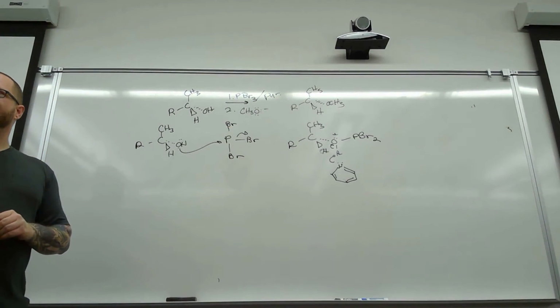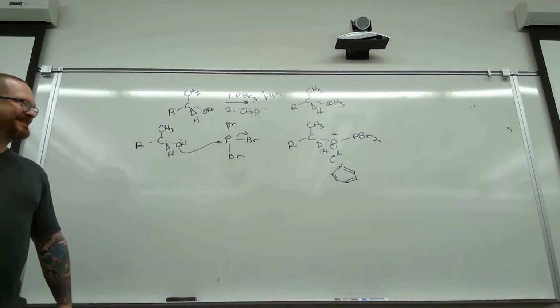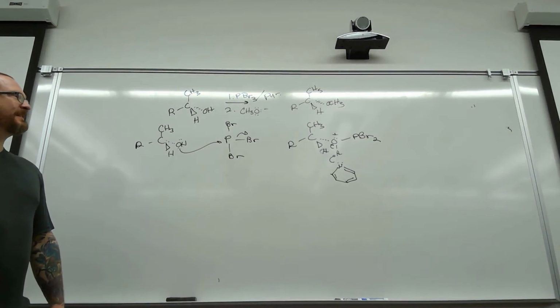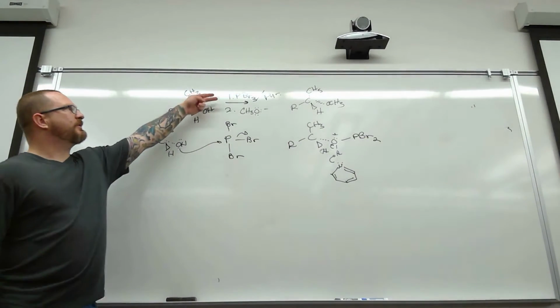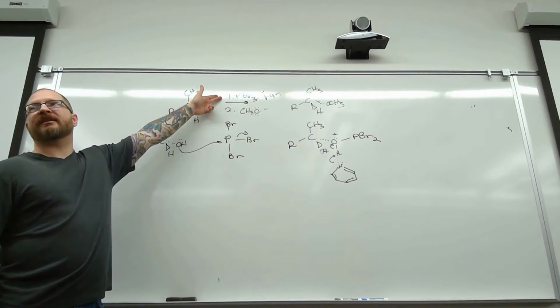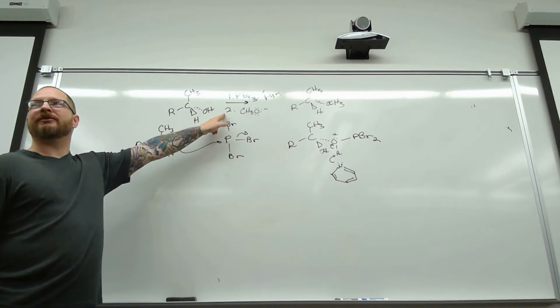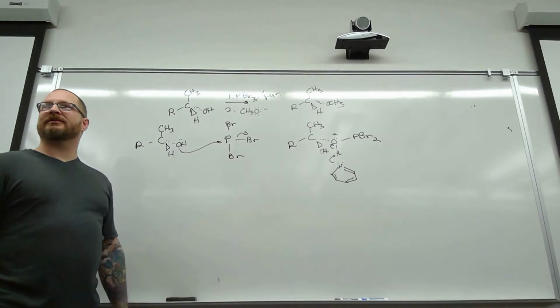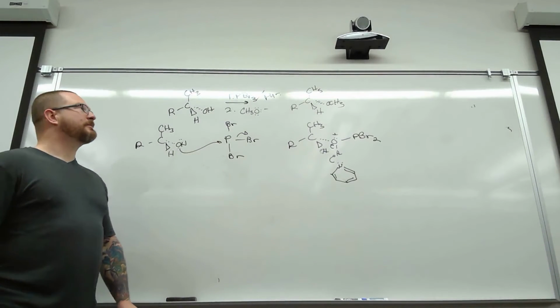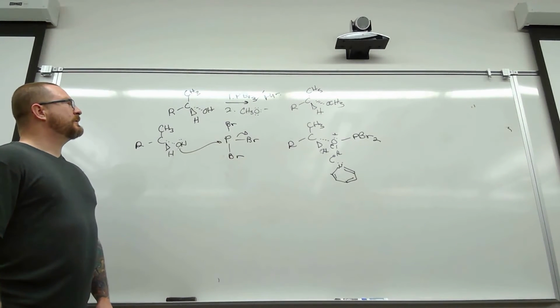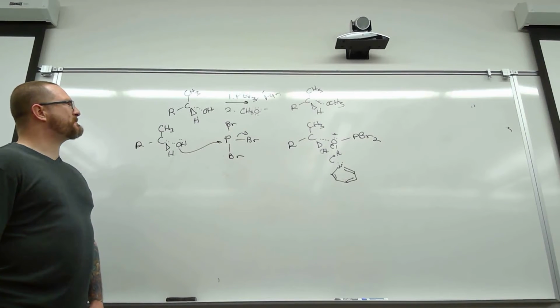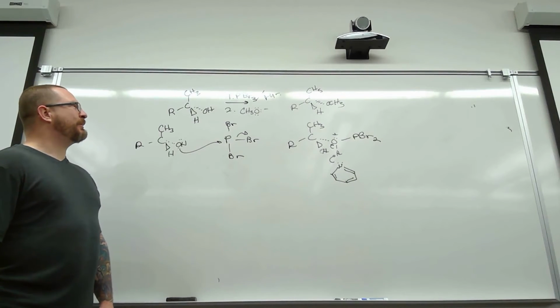So if you're doing this in real life, do you have to add the methoxide after you've added the pyridine? When you see this, we're condensing it: step 1, do this; step 2, do this. If you put it in at the same time, the methoxide can act as a base also and pull the hydrogen instead of pyridine. It's a pretty darn good base.